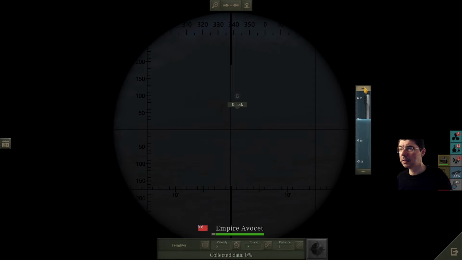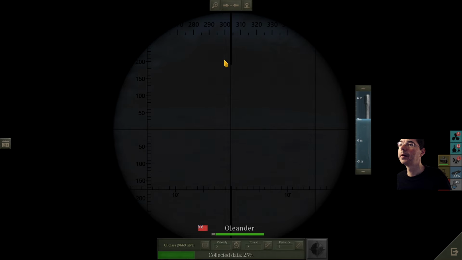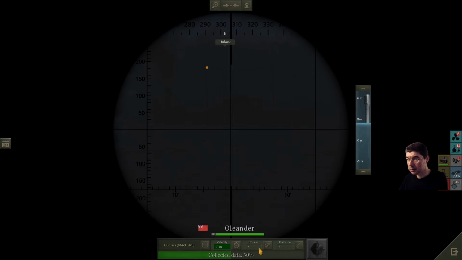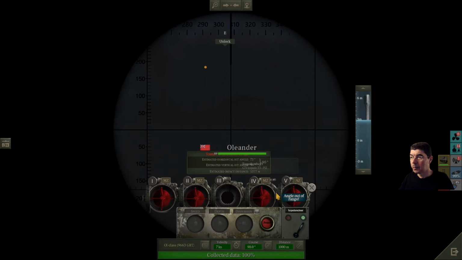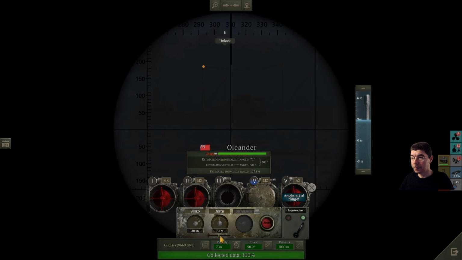Does this look like a tanker? No, this is a freighter. Not interested. You're looking for a tanker, please. Oleander tanker, velocity 7, course 9, distance 1000. We're gonna go with a T3. 12 meters draft. 30 knots on the torp.